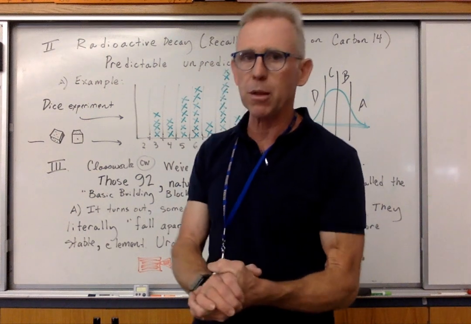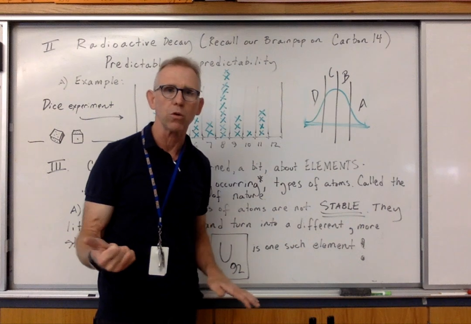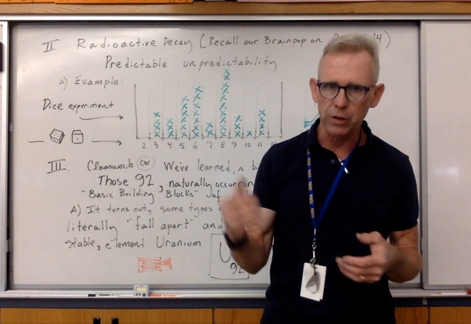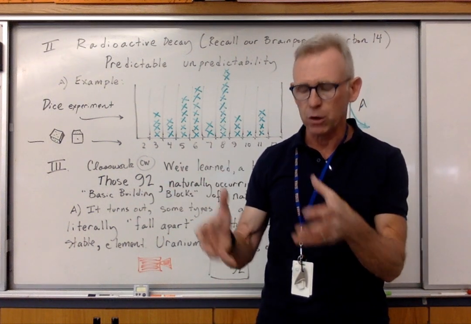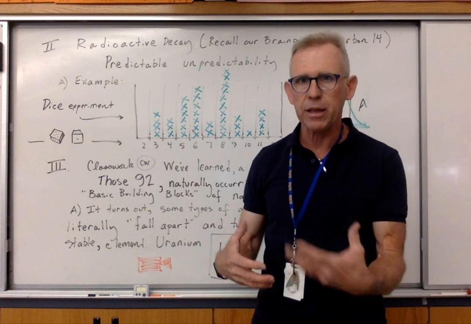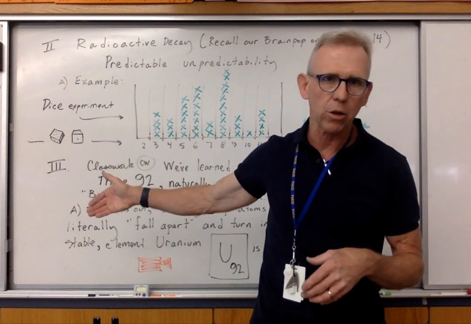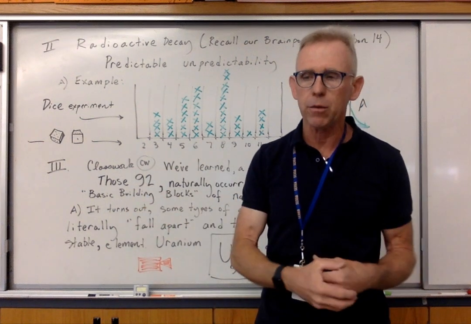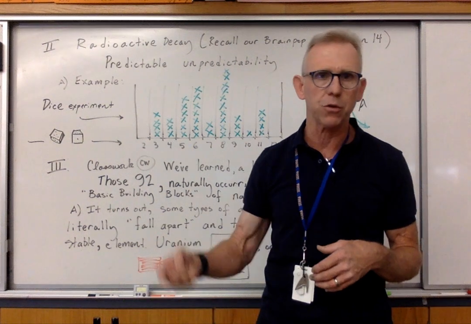Turns out there are some elements. We'll talk specifically about uranium in here. We've already talked about carbon-14. But when these elements fall apart, they release energy. When these elements are releasing energy, we can concentrate them, in other words, get a lot of these radioactive elements in the same place at the same time, take that energy, take that heat, and when I mentioned it being like a big tea kettle, really we're just taking that heat to boil water for the most part. And when we boil the water, we get steam, of course. When we get the steam, we get the turbines going.